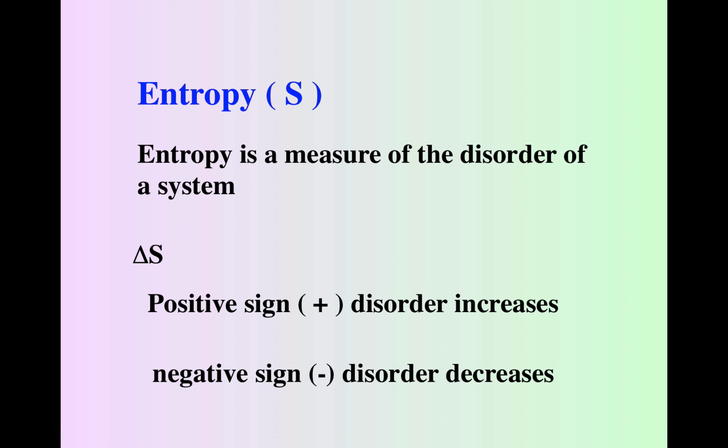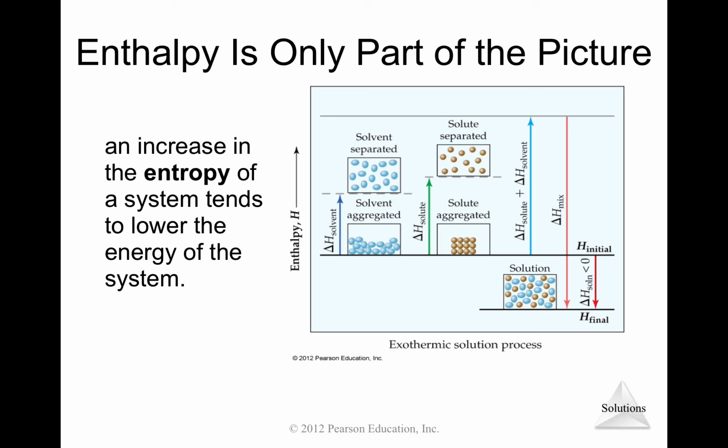Whereas a negative sign on disorder means you're becoming more ordered. And that means you've got to put energy in some fashion in order to order something. So a less natural state. An entropy increase of the system tends to lower the energy of the system. All right, we'll talk about the relationship between entropy and energy later on. But for right now, you can have an endothermic heat of solution and still have a solution process happen, or something be soluble in something, because you're becoming more disordered. So again, it's going to be a question of energy input versus how disordered you're becoming.